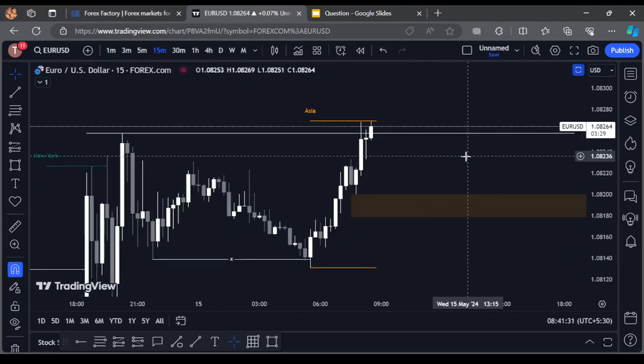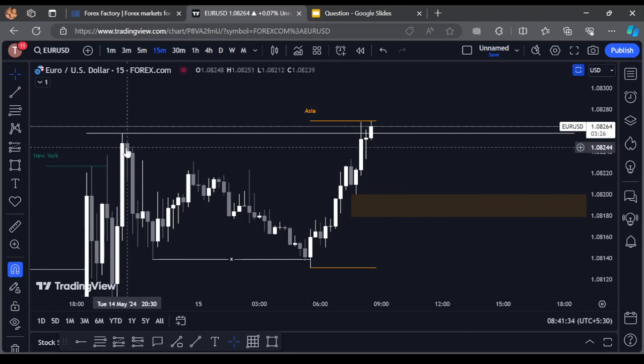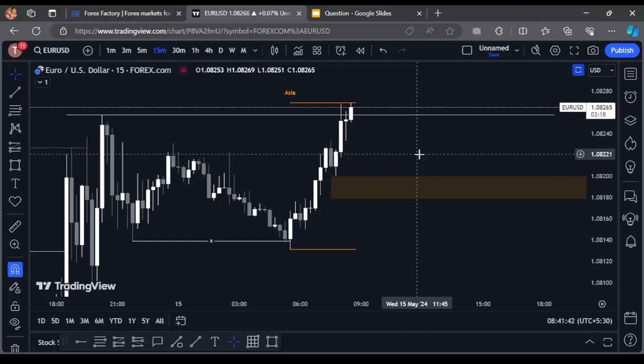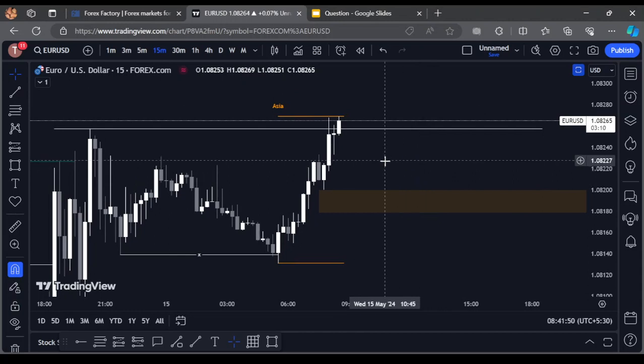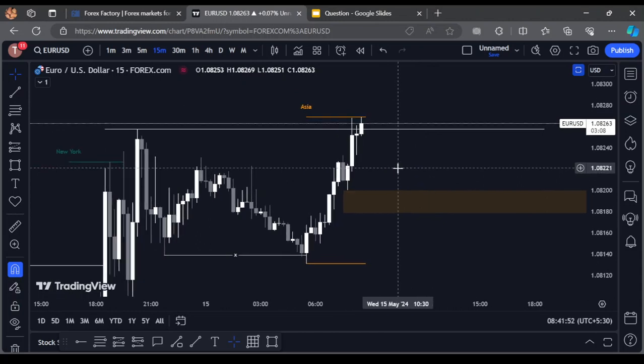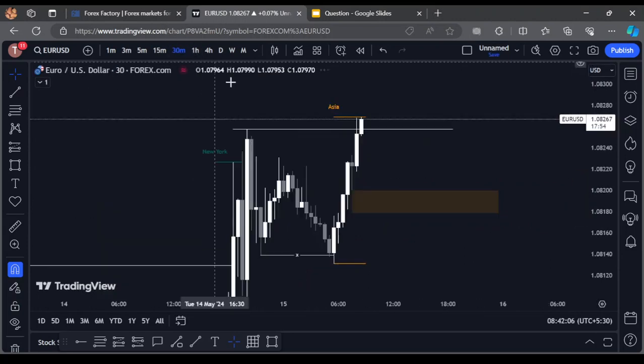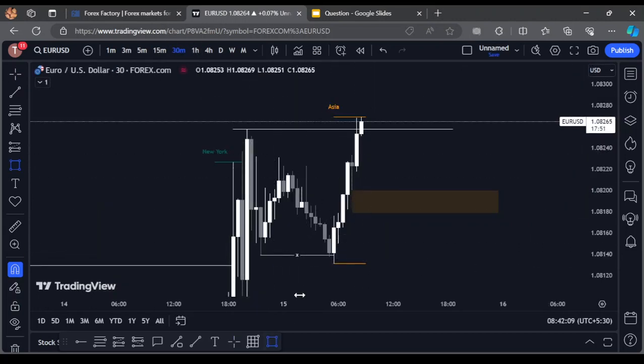So I'm anticipating the price to slow down a bit because it had recently taken the external liquidity, and I'm waiting for the price to move in the inward direction to take the internal liquidity and then move into the upside direction or either side. I guess I didn't confuse you, but the bias still is we are waiting for the price to take the Asia high and then move in the downward direction and see a reaction from these zones, that is the higher time frame order blocks right here.